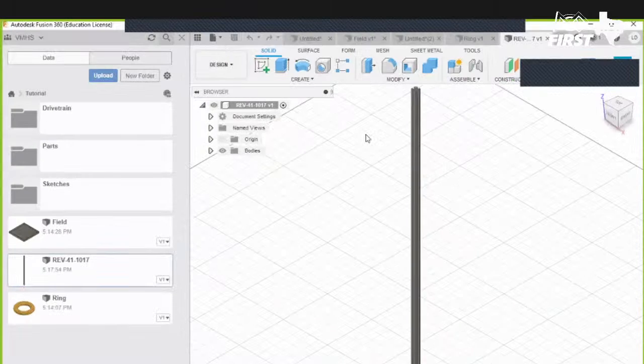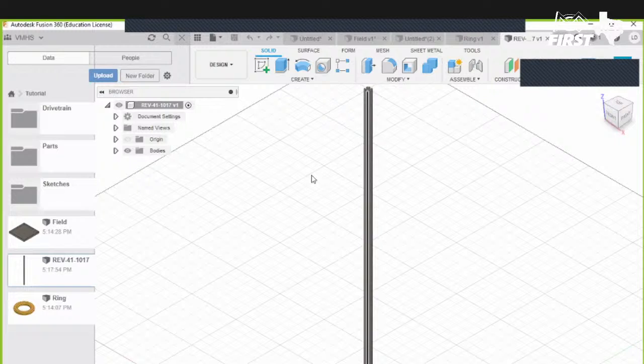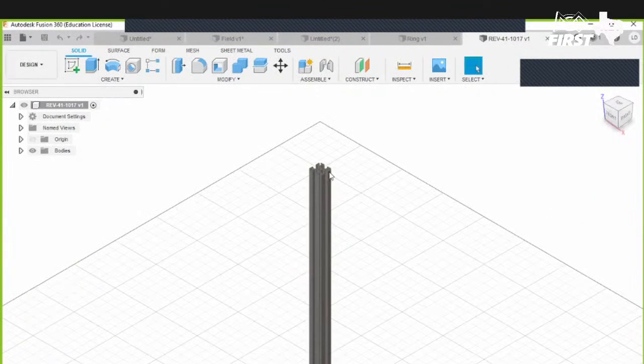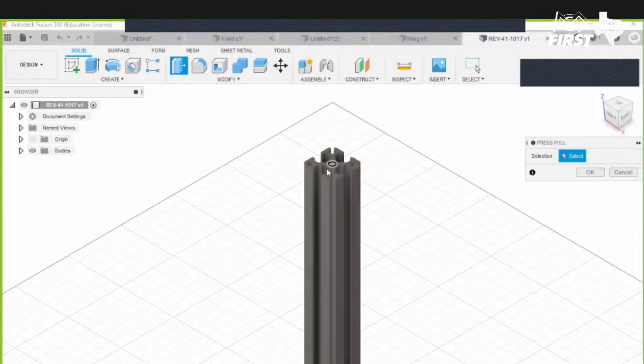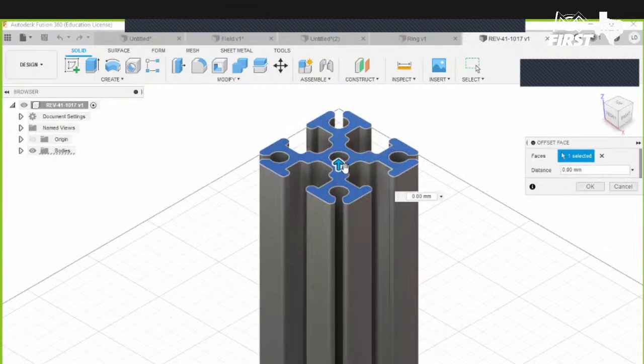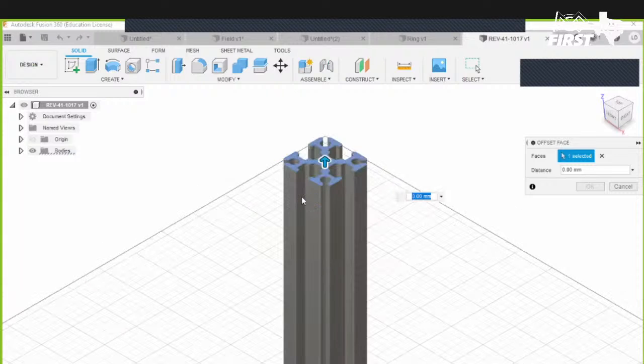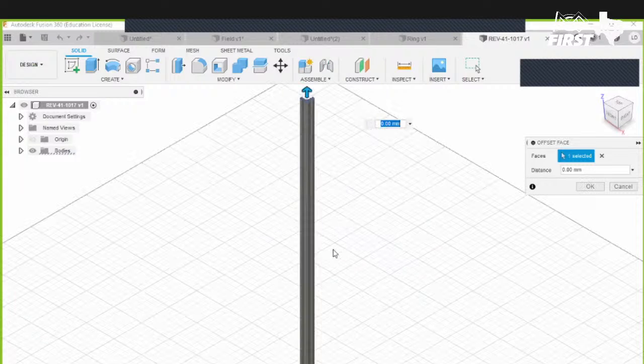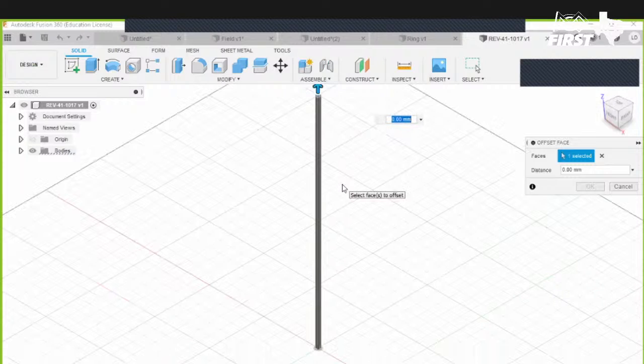All right, so you're gonna use the press pull, or you can use the extrusion, whichever. In this case, the press pull is more efficient. So what we do is we click this face, and then we're essentially just gonna squish it down. Here's what's really interesting: we want it to be 18 inches. And like I said, Fusion's kind of a smart software.